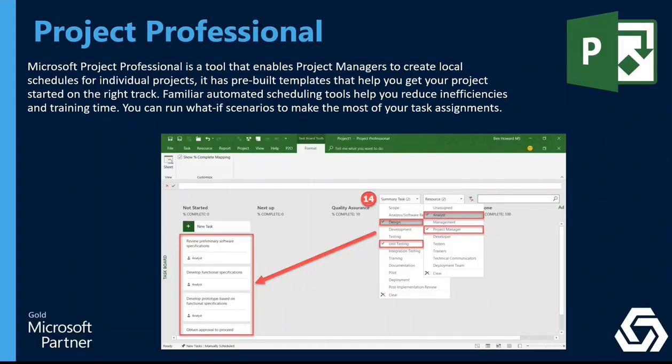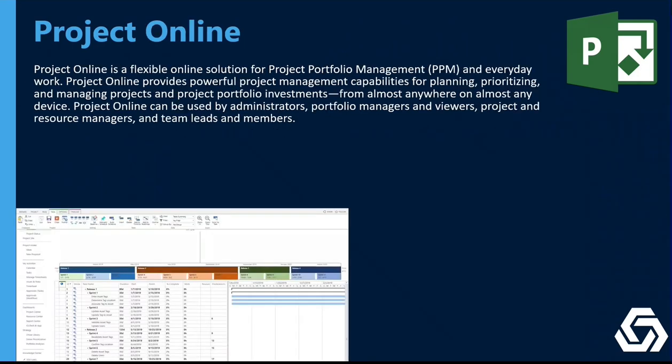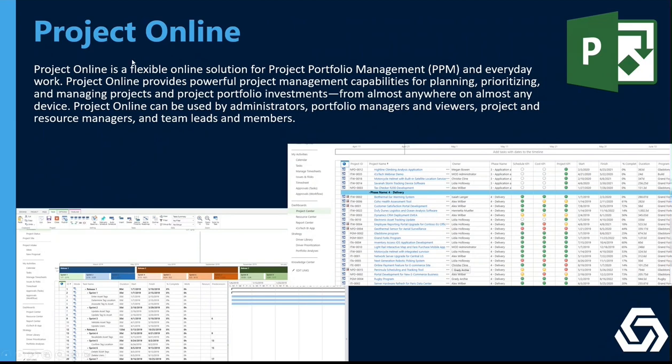So Project Professional, if you're not using Microsoft Project, I would suggest you have a look at it, because if you're on Excel and you've just got one project, then Microsoft Project Desktop is suitable, and it can be used. And then Project Online, as I said, is kind of like that old SharePoint architecture. So Lisa, to answer your question, if you were to use Project Online, each of these records here is a project itself. And when you click that little Gantt chart button there, it opens it on Microsoft Project Desktop on your desktop application. But that's effectively checking it out.